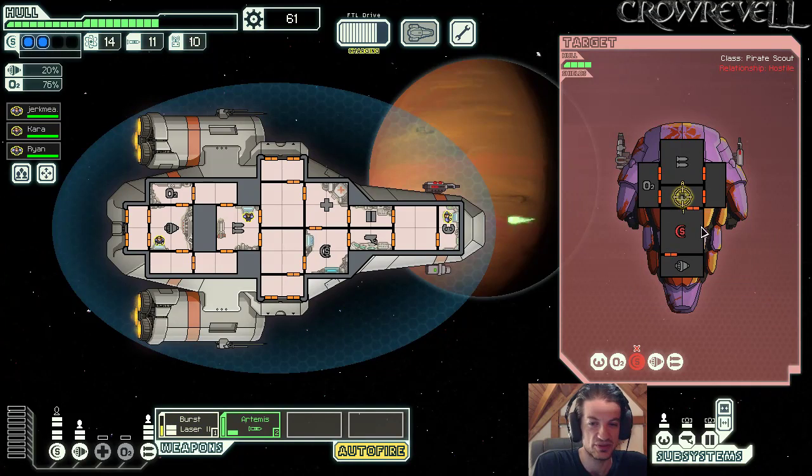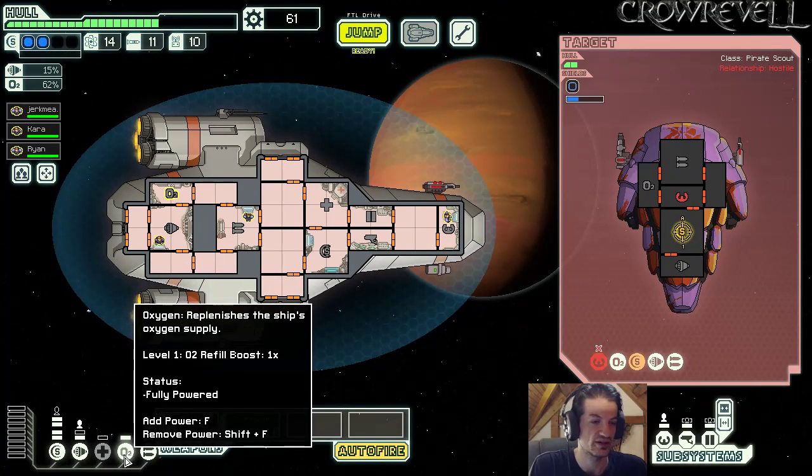Since their shield system's down, we'll now hit them in piloting to drop their evasion. And then we'll go back to shields. We can go ahead and bring our oxygen back online.